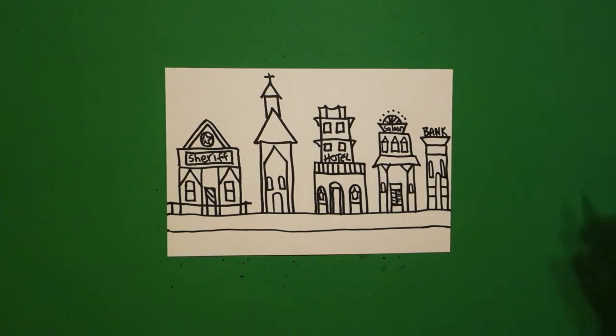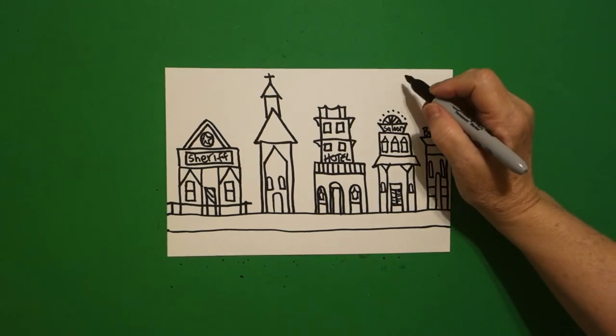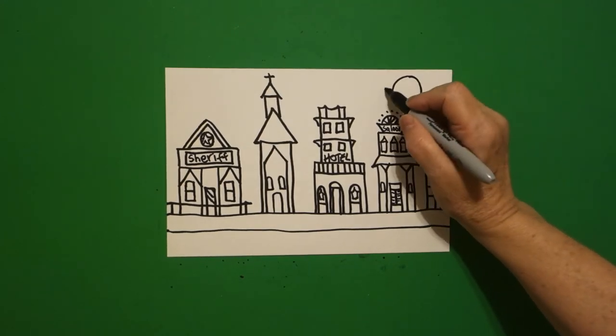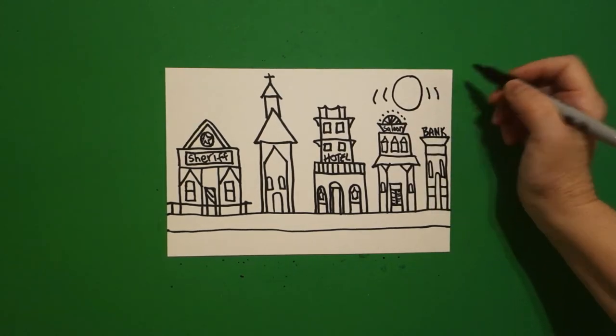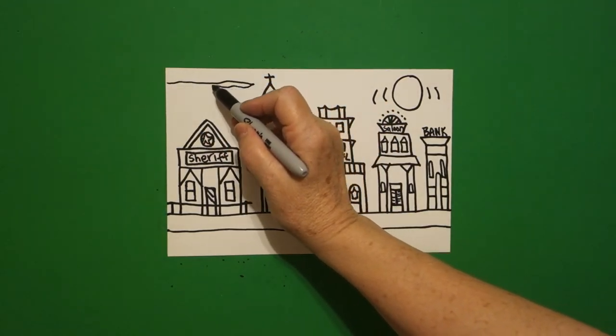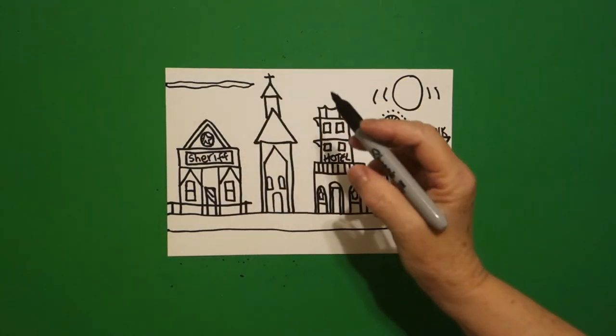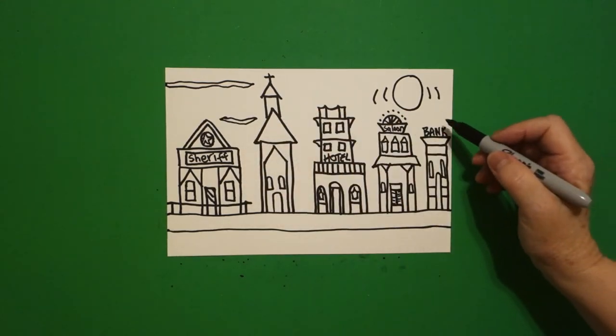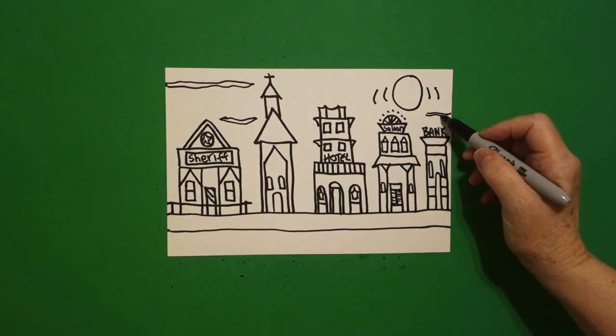Okay? Now, my western town I put in the southwest, so I'm going to draw my sun. And it's radiating because it's hot there. I'm going to draw some skinny clouds. Skinny mini. Okay, maybe one over here if you have room. Only if you have room.